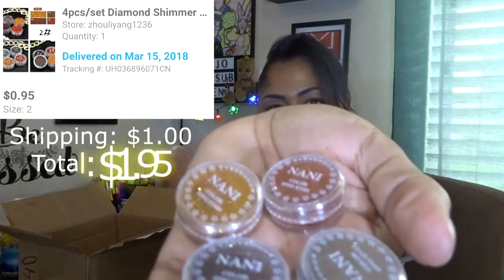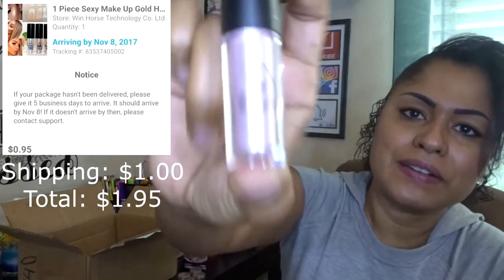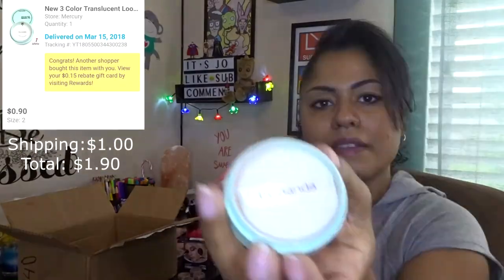This is a set of loose glitter. And this right here is a highlighter. I have a lot of highlighters but I normally don't use them as much because I have oily skin so I'm normally already shiny. I usually use highlighters in the corners of my eyes, on my nose, and on my brow bone. This is a loose powder highlighter — let's open it up, there's a little sponge inside.